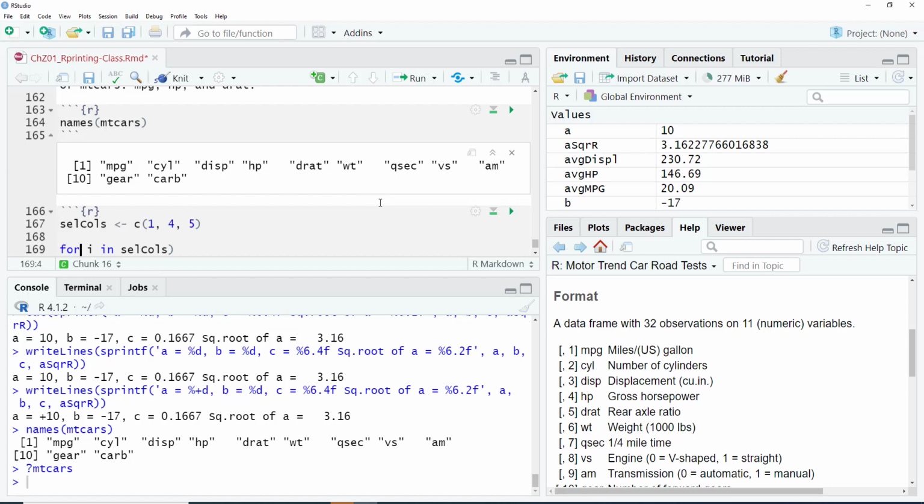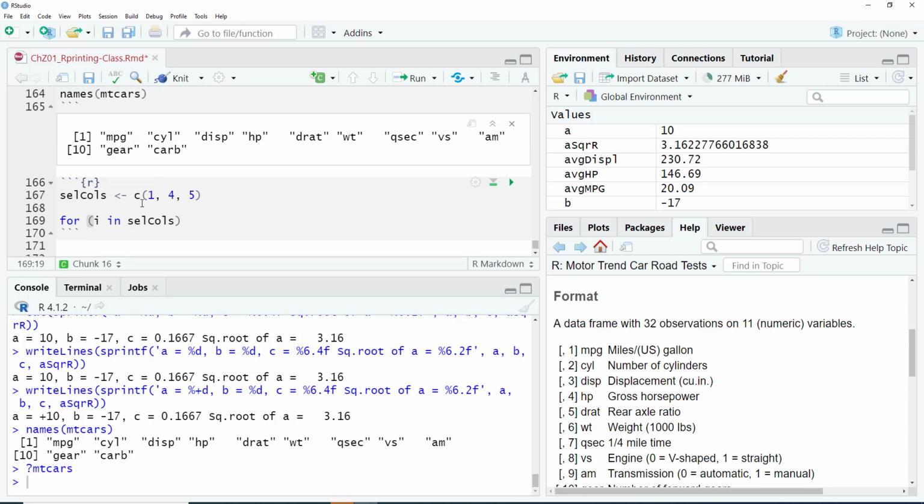So this iteration should be within brackets. We haven't run that yet. All right. So 1, 4, and 5. Okay. Let's do a test here.